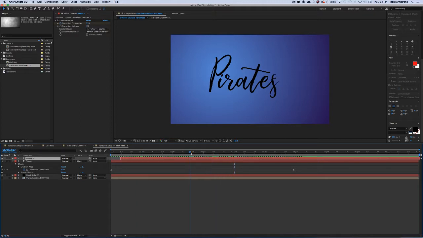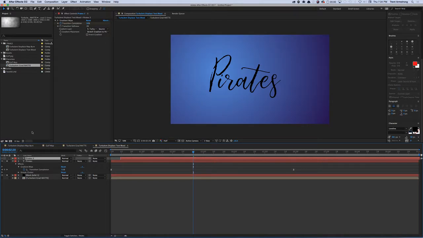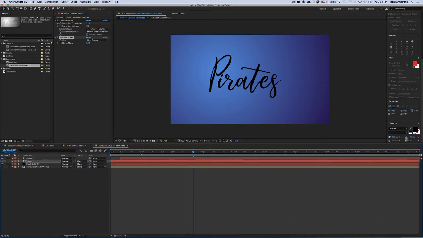The simple choker pulls in the edges like that, and right now it's using the final output. Okay. Awesome.